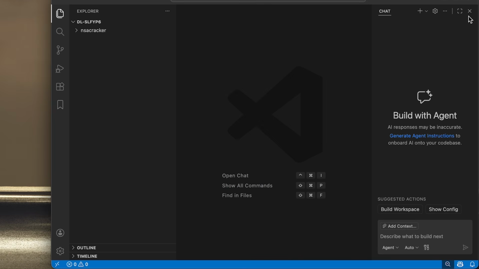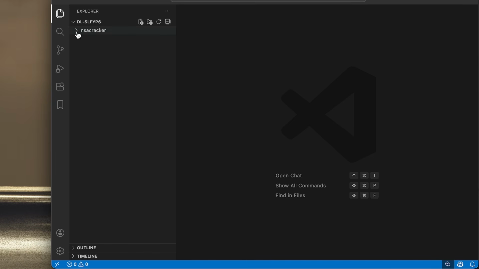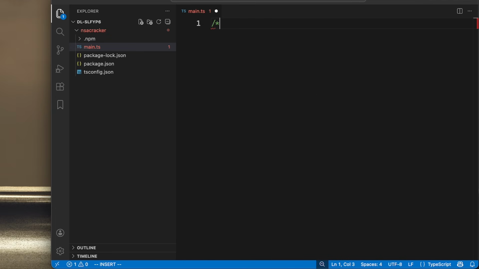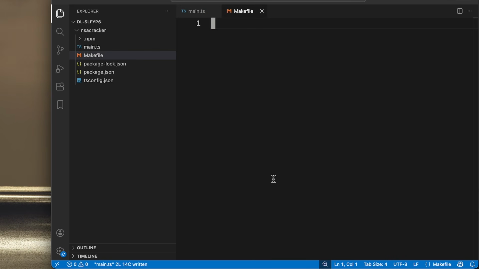Now we can just go into that folder and minimize. And this looks a little bit small. Let's see how it looks when we open a file. So let's create a file called main.ts. So this is going to be our main file. And I'm also going to create a make file so I can do this a little bit easier. If you don't have the make installed, you don't need this step, but I just do it for convenience.